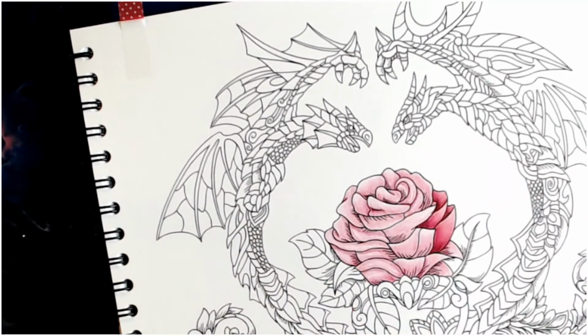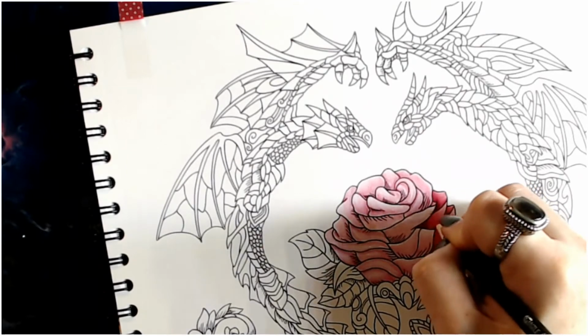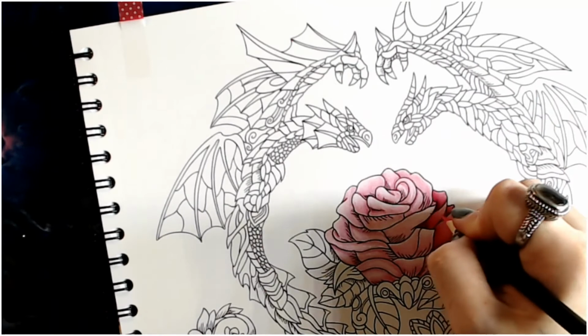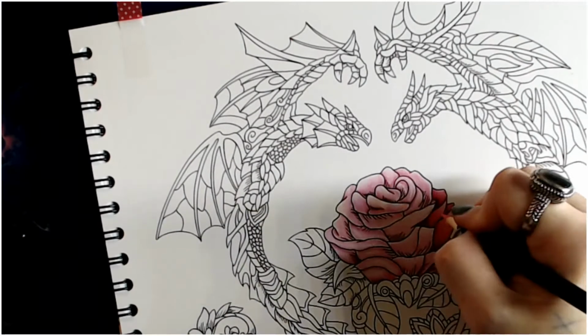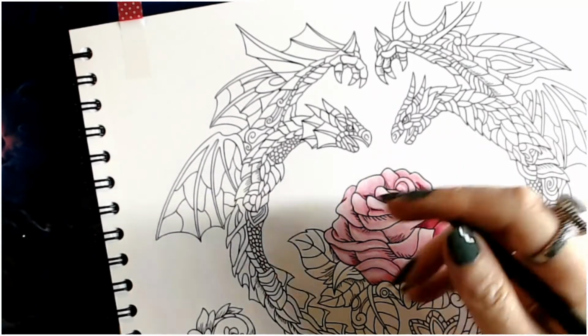And I'm using 4 colors now. I do like using all 4 colors, and I just like using that light to medium pressure, especially on the second and third layer. But I use them all, and I go back over them, because I just think that it gives you that extra richness, instead of just going real hard at first. Get that layered look.